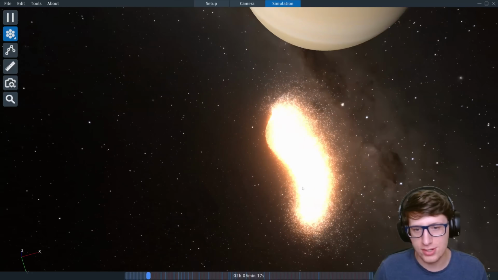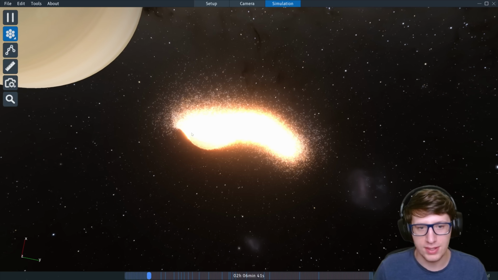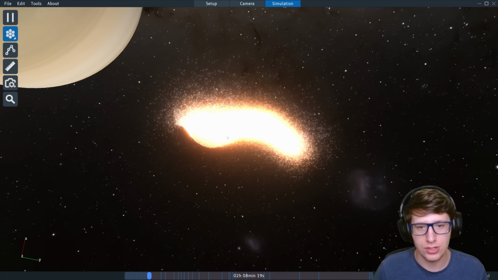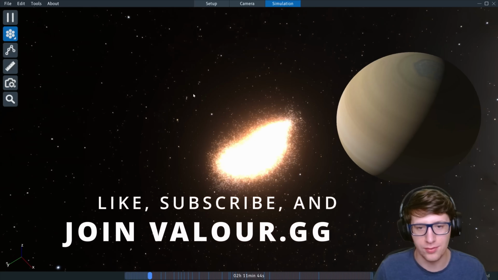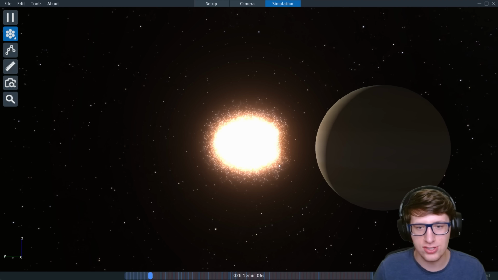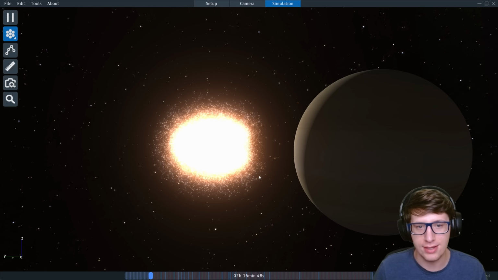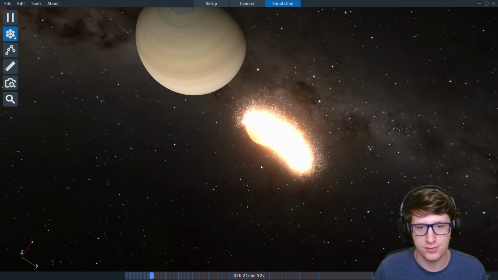All right, so now we're starting to see this really awesome curve shape start to develop. We can still see kind of the sphere from that initial impact, but now we're starting to see some definition to what's going to become the rings. Look at that. The cloud of debris is actually almost as large as Saturn now. It's getting there, but it's going to fall back in and kind of reorganize itself soon.